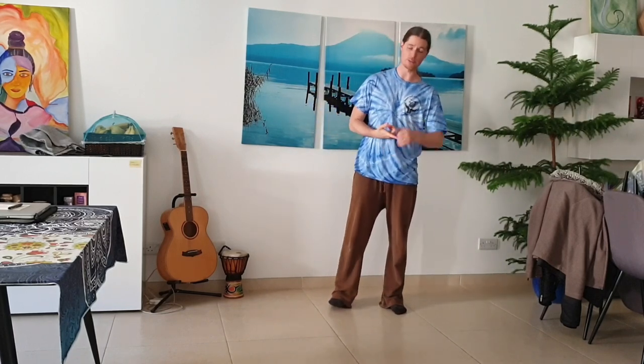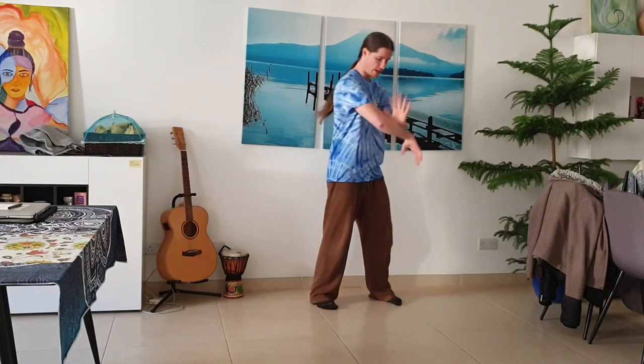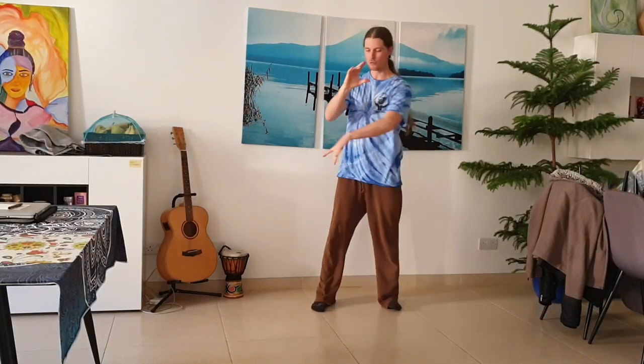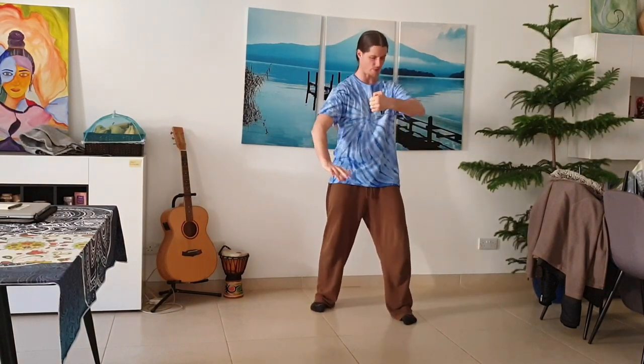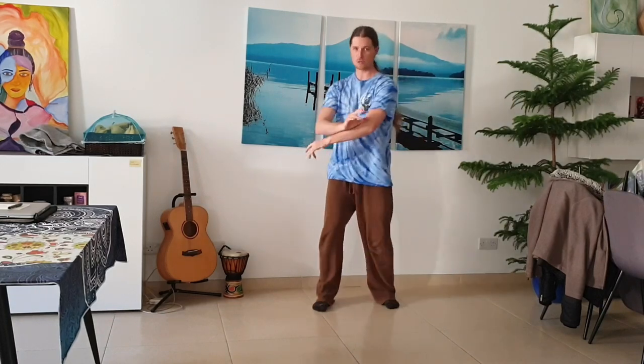Yang Chengfu's form is very right side dominant. Yang Chi Fu's form is incredibly right side dominant. Small San Sao is fairly balanced in that you do that movement and then you do that movement — similar postures, but they're still different. The movement here is a very different action of the body at the advanced levels comparatively to this action, because this movement is a much more horizontal movement.